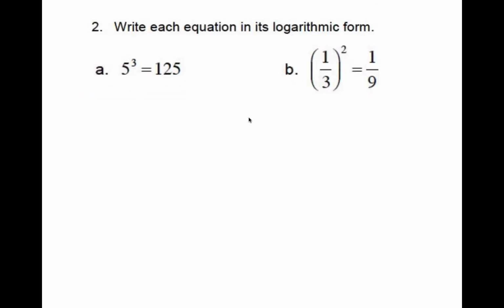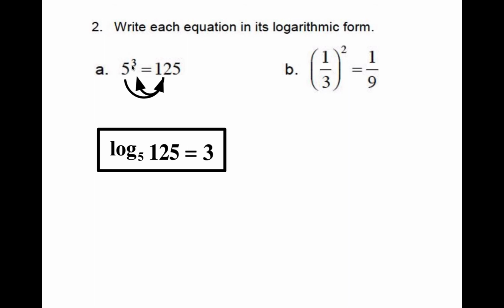You can go the other way. This is the one the students tend to have more trouble on. If I'm given the exponential form, we have to put it in the log form. Since it's asking for the log form, you have to write the word log. The base of the exponent is the base of the log, so it's log base 5. Then you hook over to the other side and get 125. And that equals, you hook back over to the exponent, which is 3.